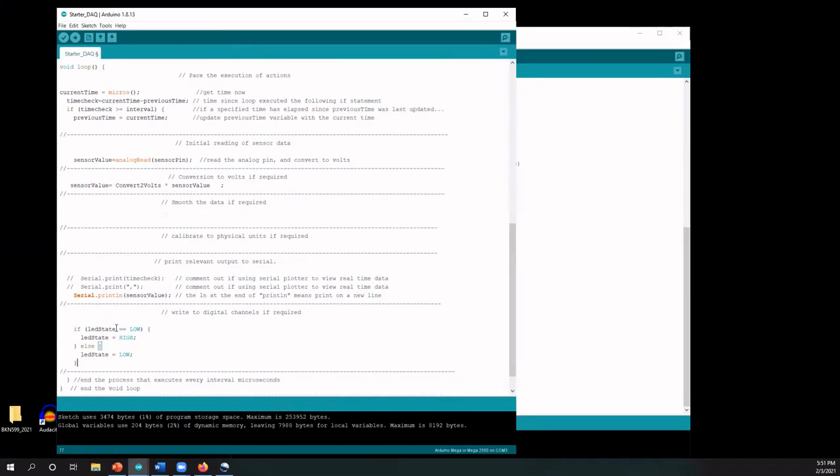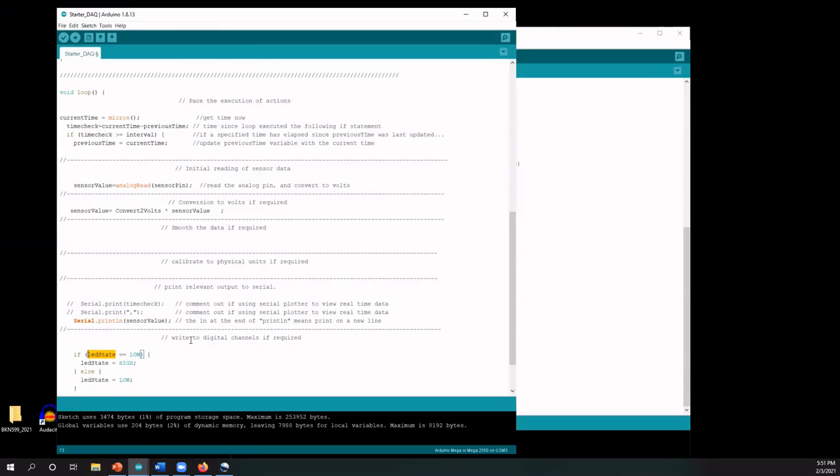LED state was some variable it had for LED state. Right now, we know what we're calling our output pin already.